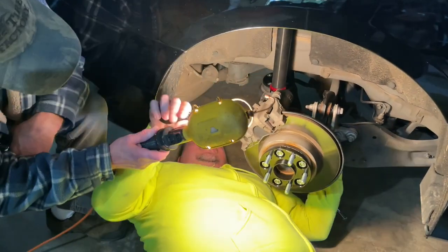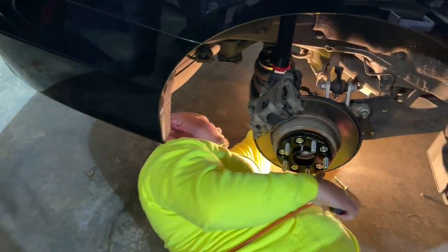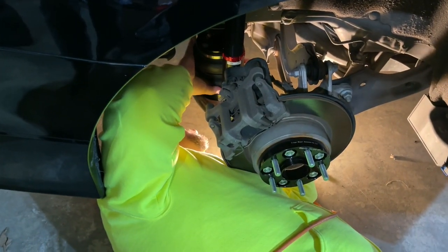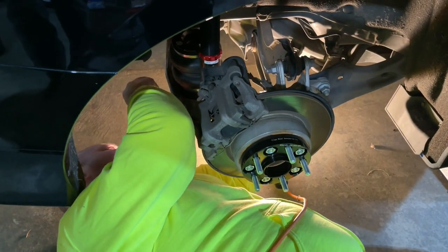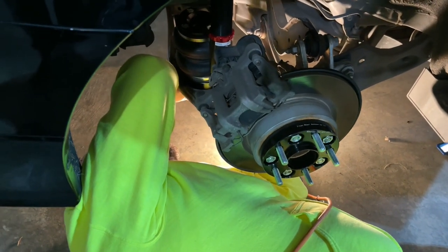Yeah, I'm going to need that. Okay. All the way under here. Okay. Sorry. All good. Our little hole, that's our little notch, and this should just plop right in there now.